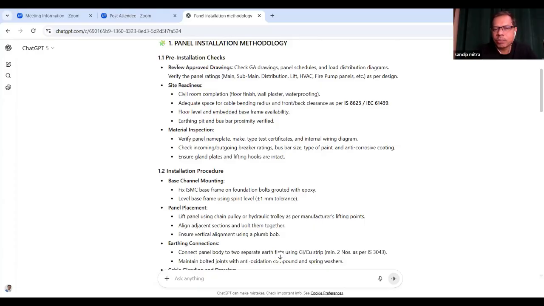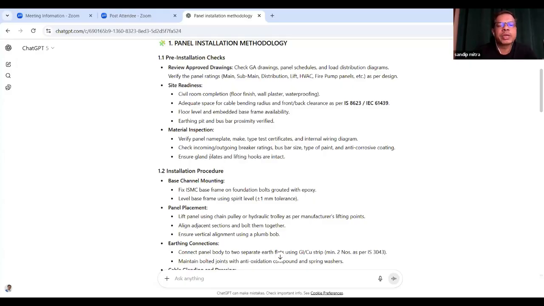These are the cascaded activities you have to describe in the methodology document, and you can give some snapshots also for different items. It will give more clarity and visibility to your client and to your vendors also, because these are documents you have to prepare before starting the project, and these documents need to be approved by your authorities, by your clients.